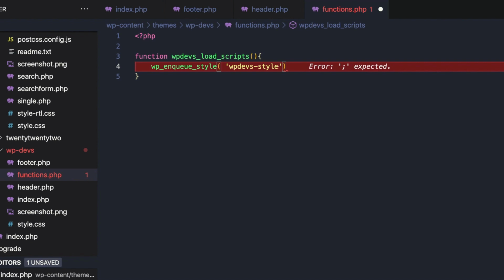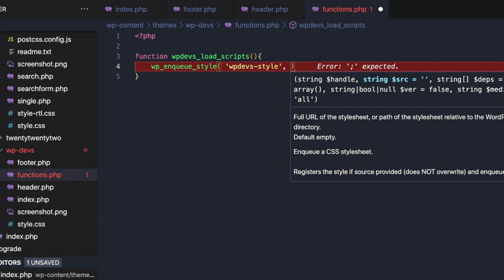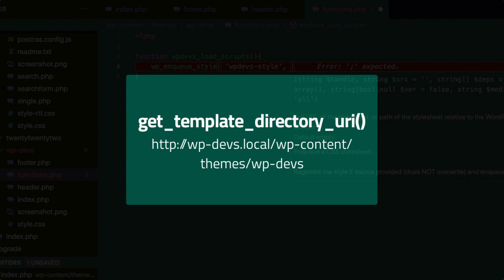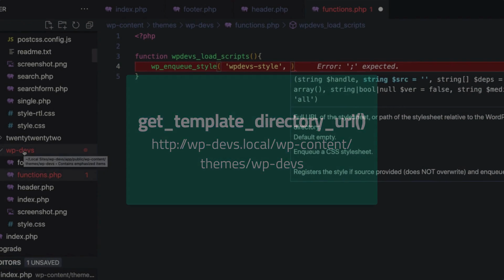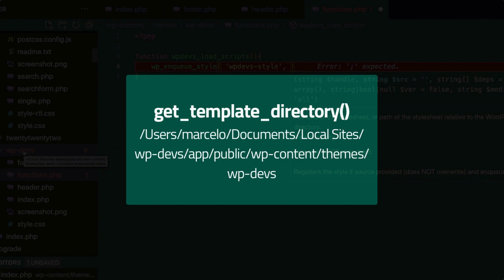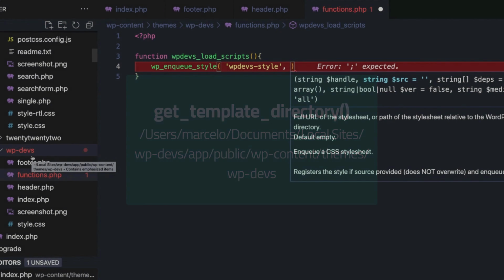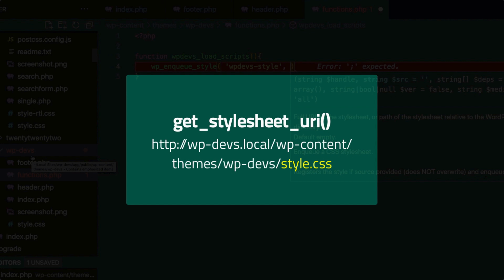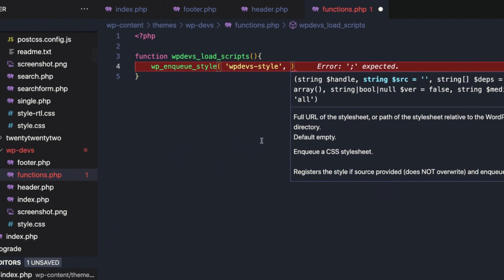The second parameter is what invokes the path to our file. There are several ways to get the path to a file that is located inside the folder of your theme. The best known and the most used is get_template_directory_uri. This function returns the URI to the theme folder, something like you're seeing right here on the screen. There's also one function called get_template_directory, which returns only the absolute path of the folder, and it's very useful on some occasions. And there's another one called get_stylesheet_uri, which returns the absolute path to the theme's main stylesheet file, style.css. In this case, that's what we need.